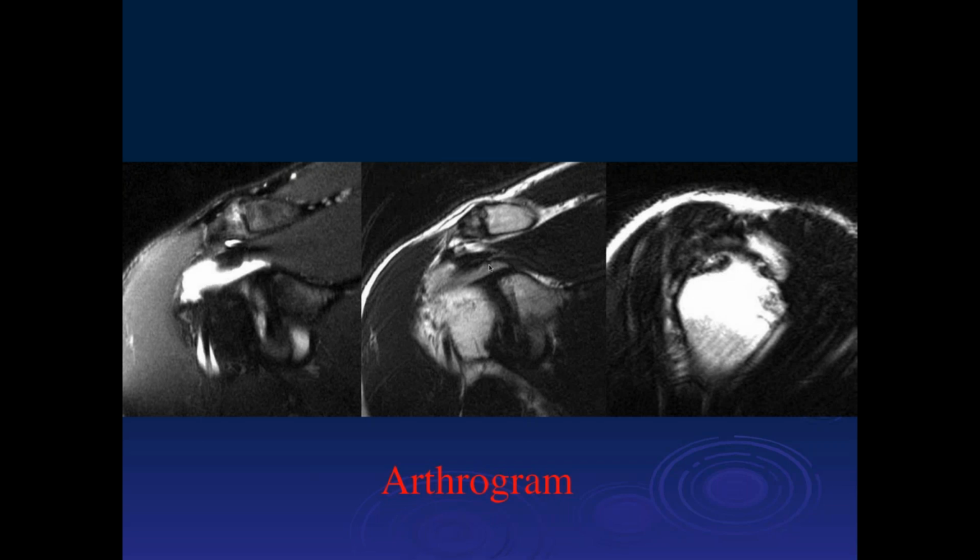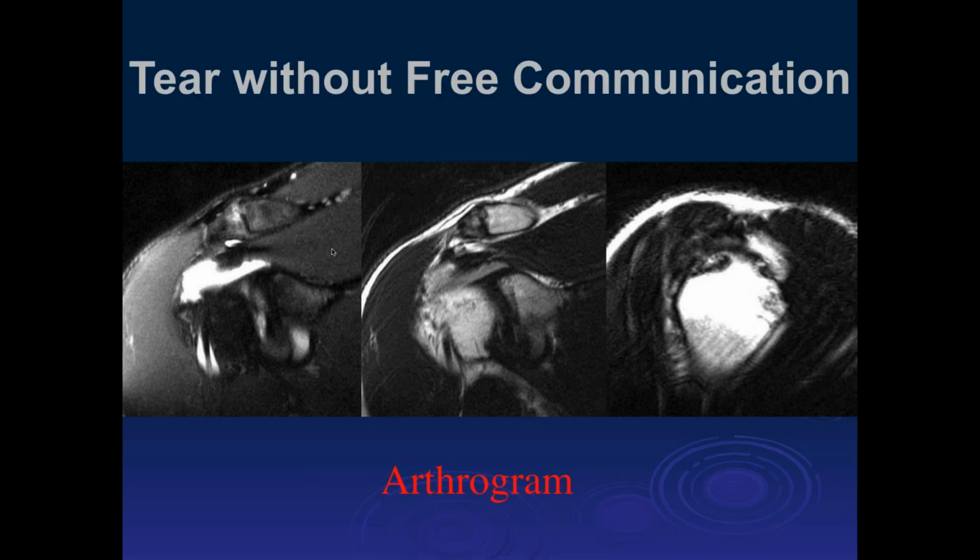So what we're seeing here actually is fluid is going through the tear, but it's not really freely extravasating into the subacromial subdeltoid bursa. Notice this patient is an athlete, the well-developed musculature. And what can happen with these is that you can get scarring overlying where the tear is, and we may not see it as dense scar in situ like we saw before, but it can wall off the space here, and you won't get free communication into the rest of the subacromial subdeltoid bursa.